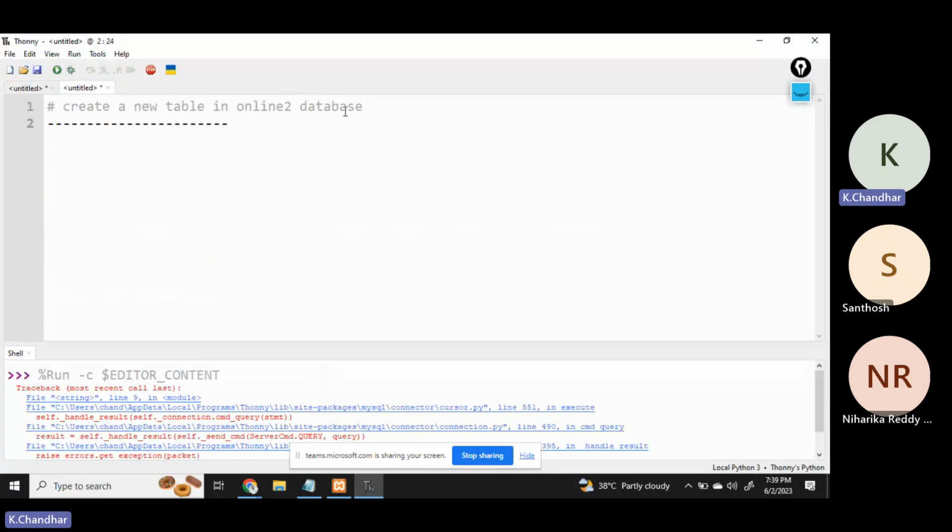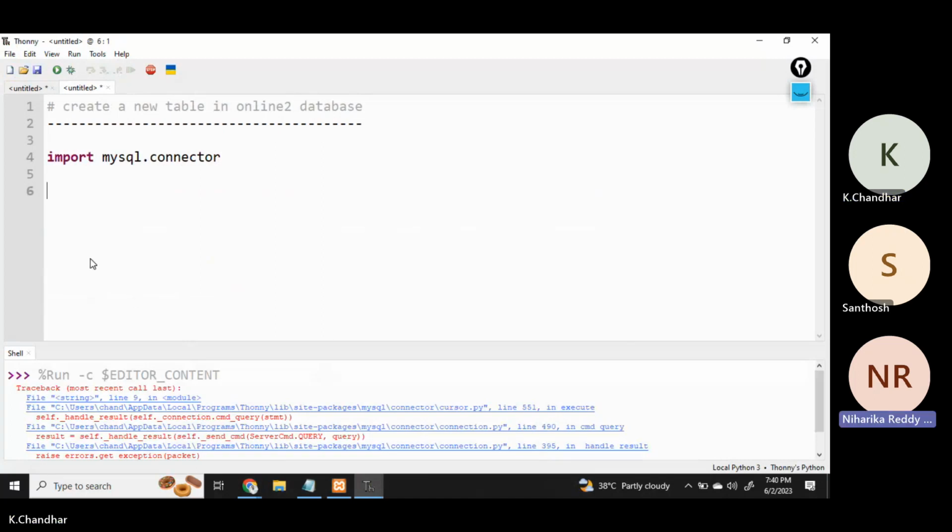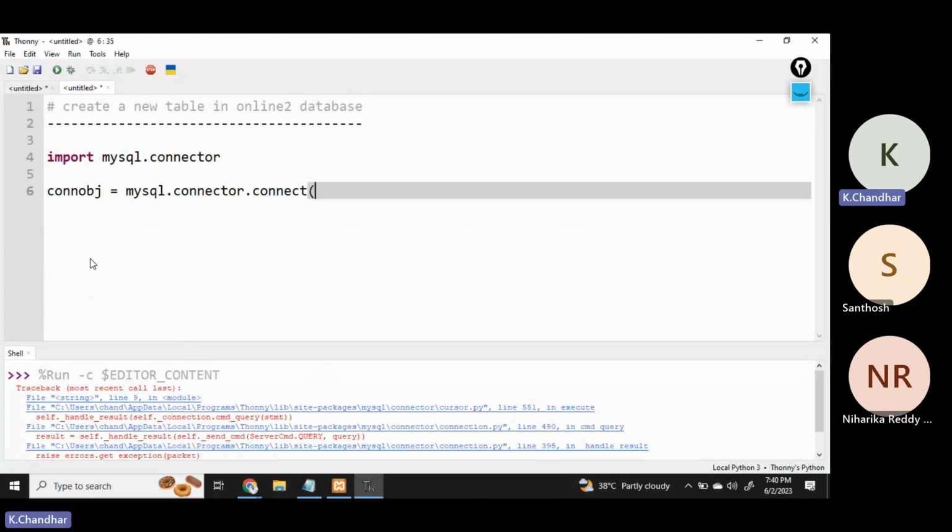And how can I do it? What is the module we need? Import mysql.connector. Very good. Next, what do I do? I need to make a communication between the Python program and MySQL. Connect object equals mysql.connector.connect, and how many arguments do I need to supply?